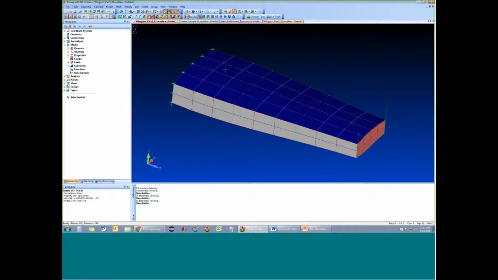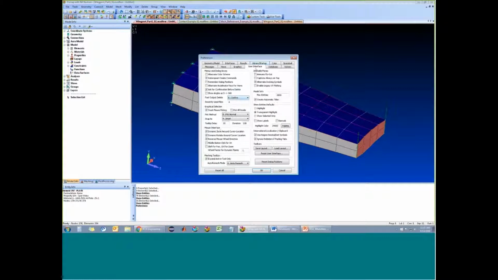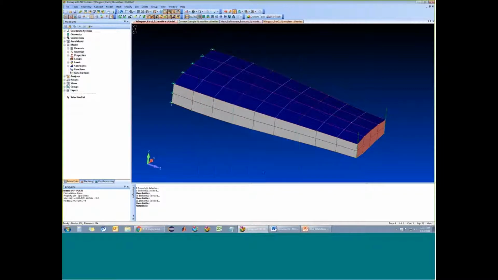And we also have a couple new tools. So you can access these. I added on buttons for zoom around cursor and rotate around cursor. But you can also access these through the file preferences. And then in the user interface section under mouse interface, you have the dynamic zoom around cursor and rotate around cursor. They'll do the same thing.